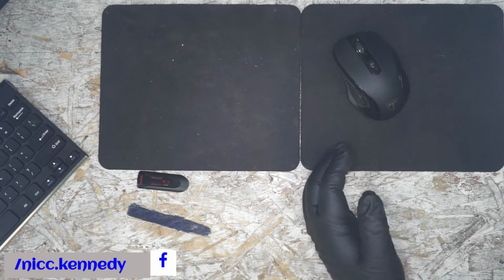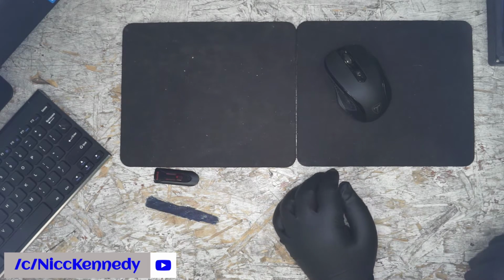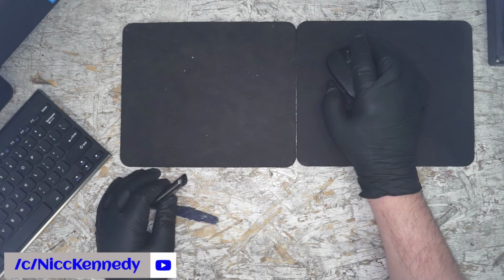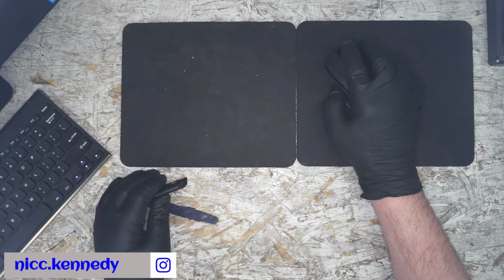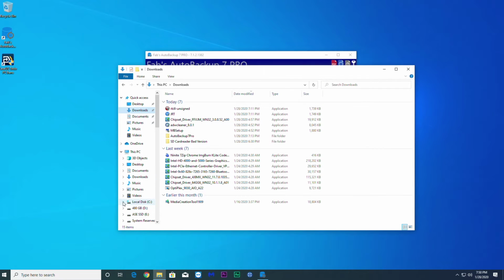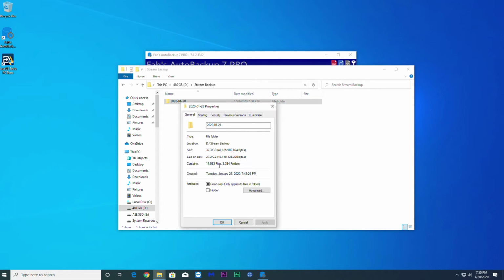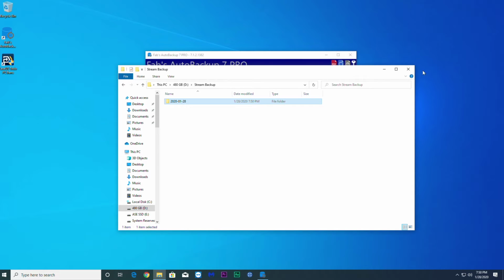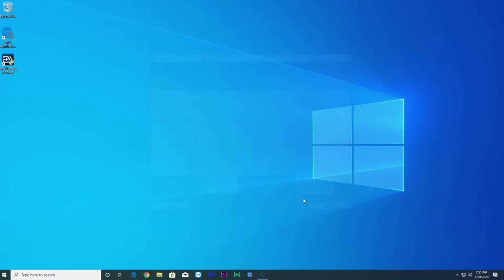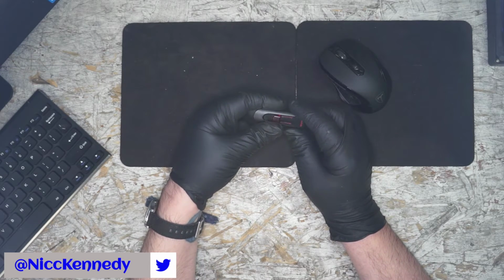We're going to take an extra step that you might not necessarily do. Did that finish? There's no way. Backup job is finished. Oh, we're on USB 3, okay. That explains it. Let's go check our properties. 37.3 gigs, that is a lot of data. Okay, so we're going to use our Windows 10 1909 that we created with the media creation tool.